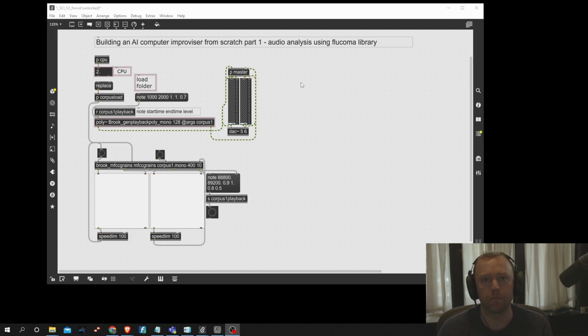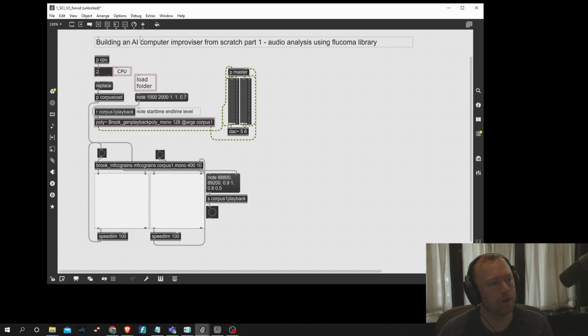Today I'm going to start a multi-part tutorial series, or maybe some kind of journal, of building an AI computer improviser using Max MSP, which will incorporate a few external libraries, namely ML Star by, I think, Benjamin D. Smith, and the Flucoma library. Flucoma is a project that integrated machine learning algorithms for audio analysis and buffer management and all sorts of interesting things into Max MSP, as well as Super Collider, and I think Pure Data as well. That came out of the University of Huddersfield. It's a recently completed research program.